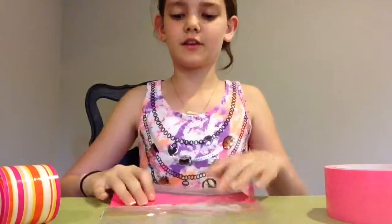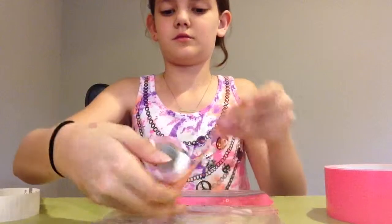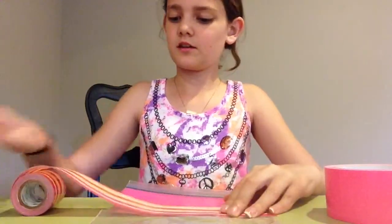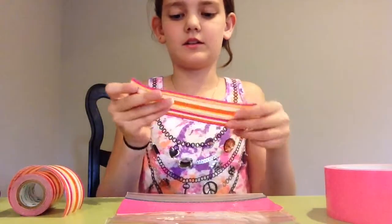And then the other side, and I like this one, it's kind of cool because it's like clear. So then just measure that one out again. And like I said, you don't even have to have a ruler to exactly measure it out. Just kind of eyeball it.